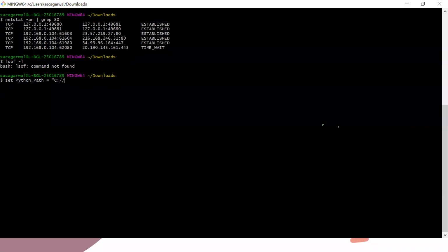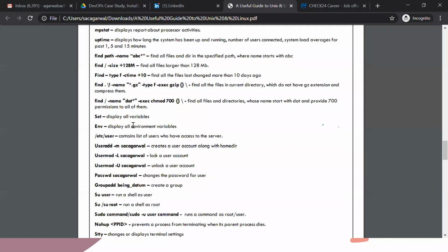Let's say it is installed in C users, this path. It will basically set this, and then you have to export that path into your environment variables. So path and all settings we will be using again when we work on these things.